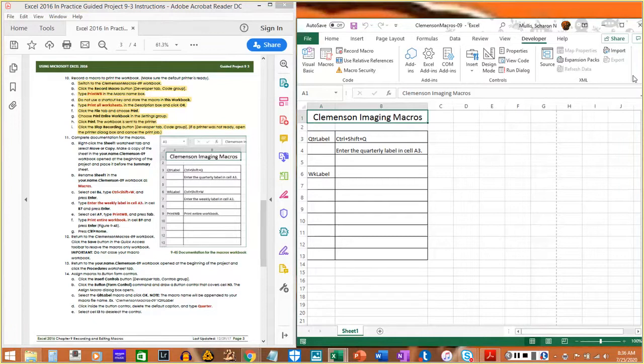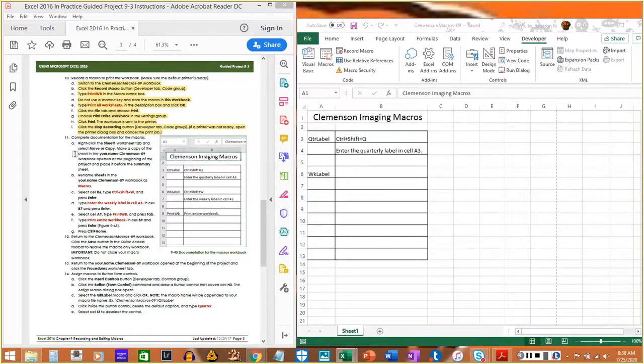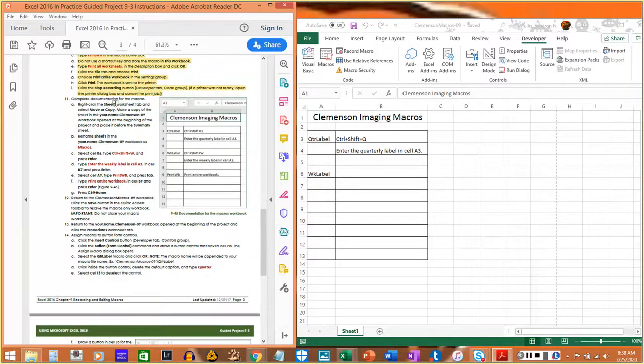So now's a good time to save, because we just made some changes. All right, moving on to step 11. It says complete documentation for the macros. Right-click the Sheet 1 worksheet tab and select Move or Copy. Make a copy of the sheet in your name.